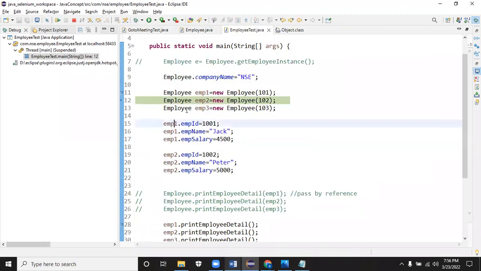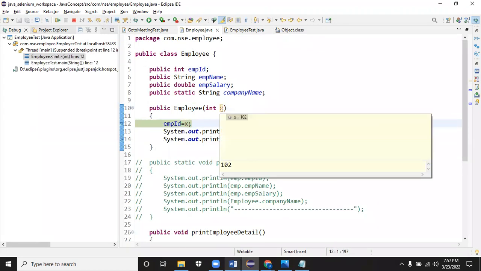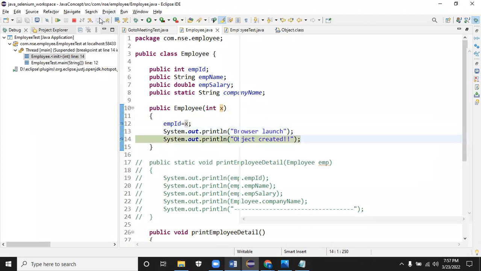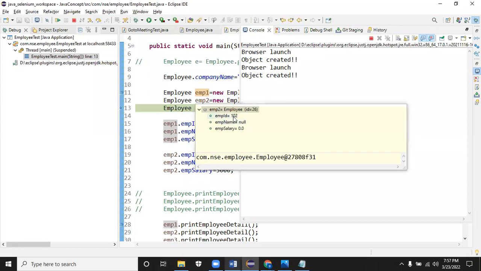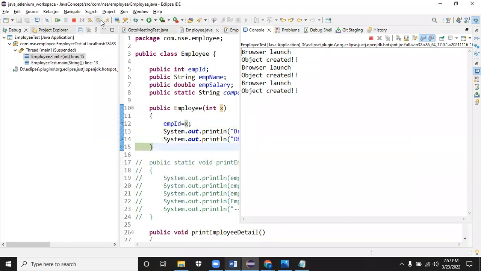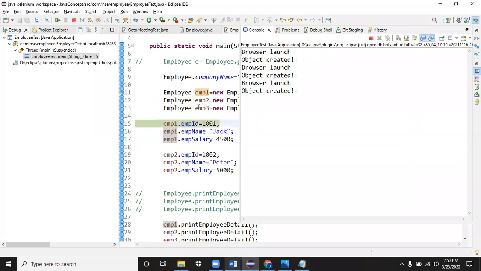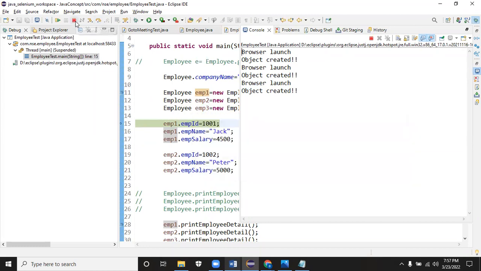The first object will have employee ID as 101. For the second object I am passing 102, so the second object will have 102. Similarly, the third object will have employee ID 103. Understood? While creating, we are making it a prerequisite. Employee ID is set. Then we can go for the next options.